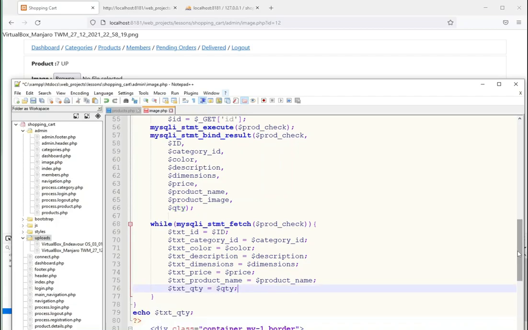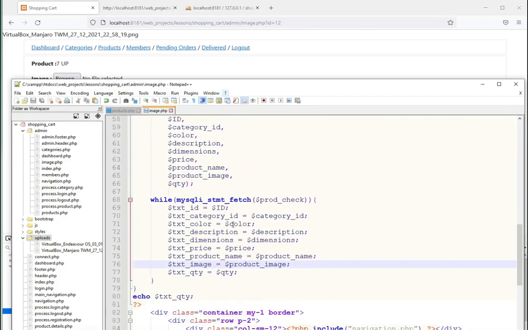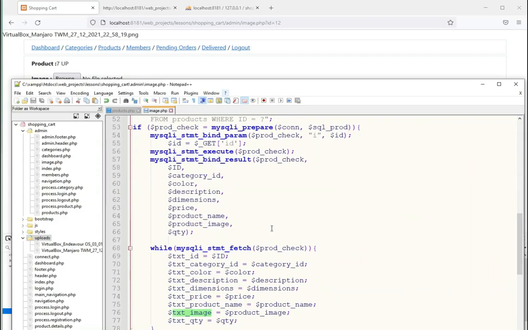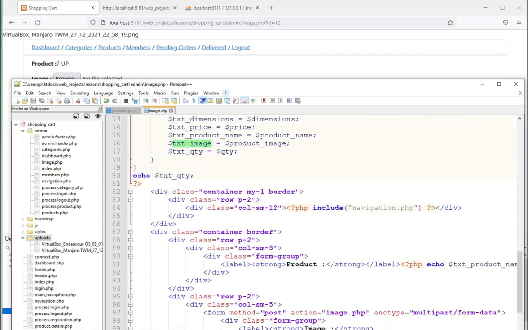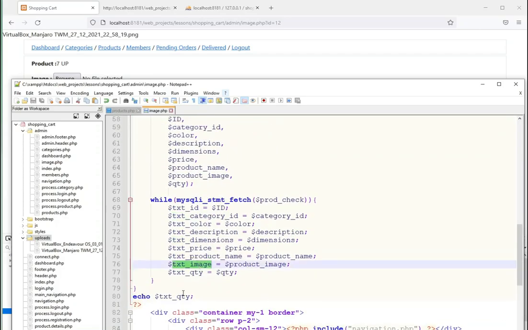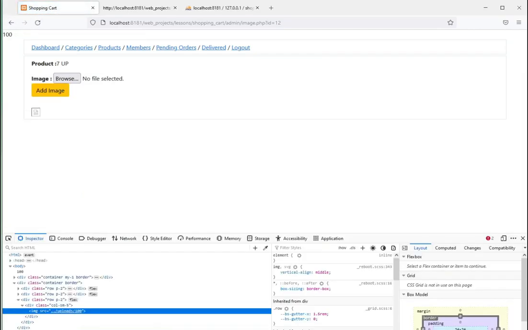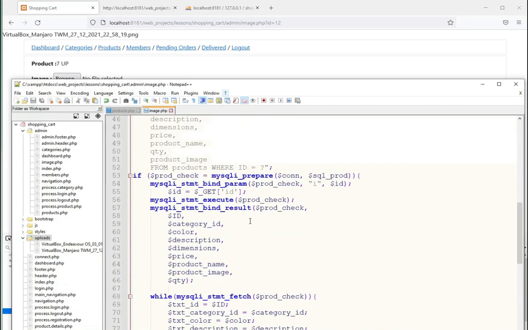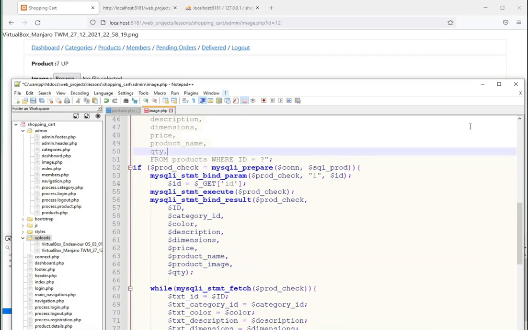But if I try to move this one here on top, product image. Text image, okay. It's 100. But if we're to select text quantity, okay, try to add this one here.